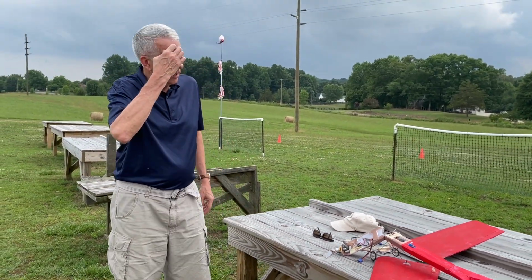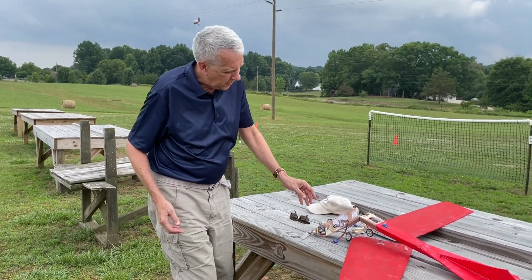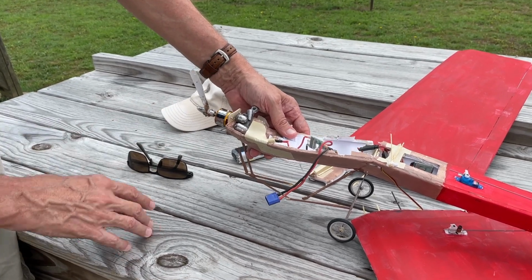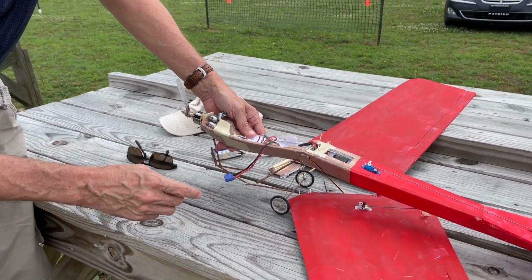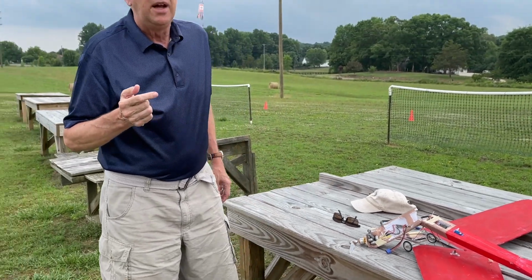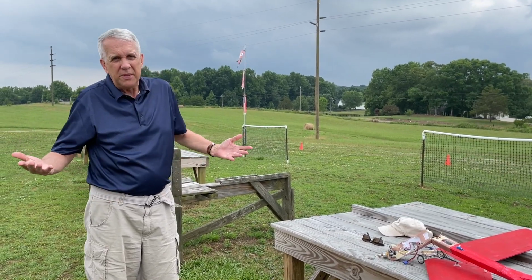It was an interesting design experiment to make it from the drawing with a triangular fuselage. What I would say if somebody wants to do this again, for absolute certain, take this nose and extend it out 1.5 inches to 2 inches longer. That way your battery is going to be further forward for center of gravity purposes. You will not need all this extra weight if you just make the nose a little bit longer. When you make the nose longer, you can now move the gear further forward visually to look about the same because it's the same length, and you can have the landing gear in front of the center of gravity, which will make it fly a little bit better, make it look better, and just make it a little bit more robust. So that's the fun of foam board.